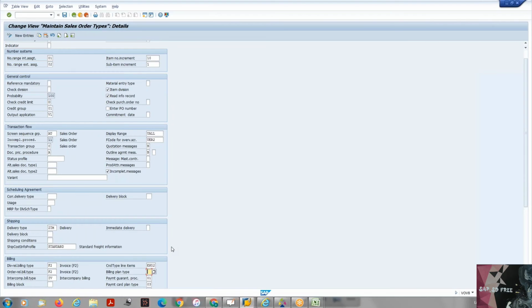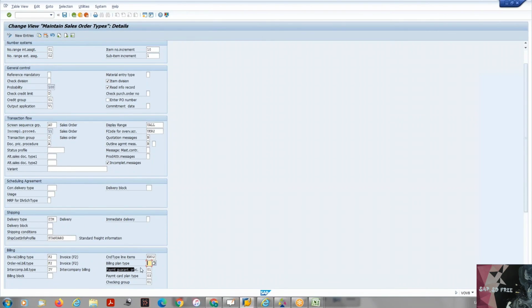And this payment guarantee procedure is something you will have in your export process, so we'll talk about it there. There will be a payment guarantee procedure when you're dealing with a customer who is not residing in your country. You're sending the goods to him, so you're not sure whether he will make a payment or not.